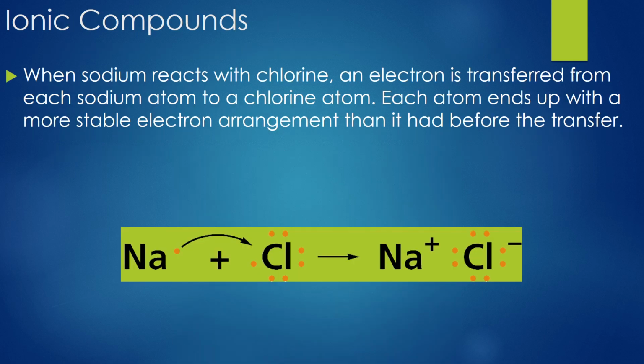So if you put it all together, we looked at this earlier. Just to recap, sodium gives up its one electron and it becomes positive, okay, because it has one more proton than it does electrons. Chlorine gains that other electron that sodium gave up, and it becomes negative because it has an extra electron. And then these two are attracted to each other because they have opposite charges, and all this forms is sodium chloride. We'll talk more about the naming, and that's table salt.